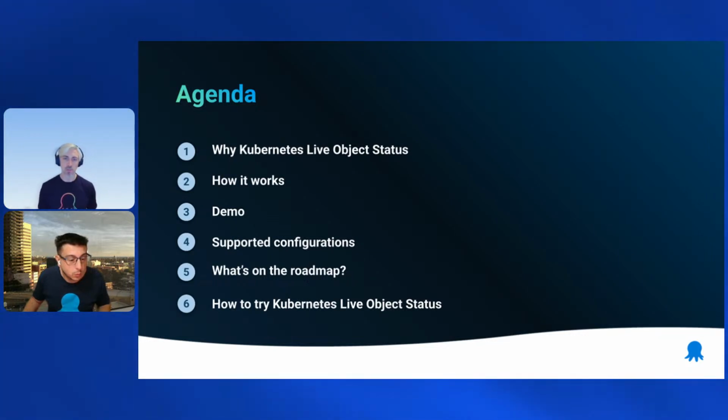What are we going to talk about? First and foremost, we'll talk about what the Kubernetes Live Object Status is, why we built this, what the main capabilities are, and why you might benefit from it. Then Nick dives deep into how it works, what's behind the scenes, what's the mechanics of this feature. So if you consider implementing that, you should know properly what it involves. Then we'll show you the demo. It's always the best part. So you can see how we click through and get some live data streamed. So you can imagine doing this yourself.